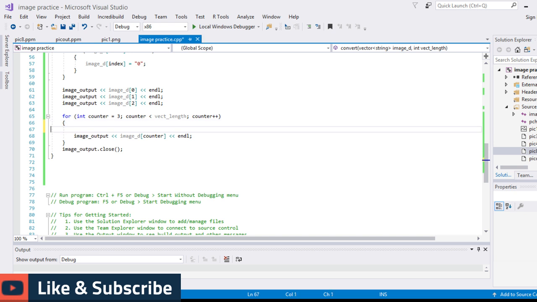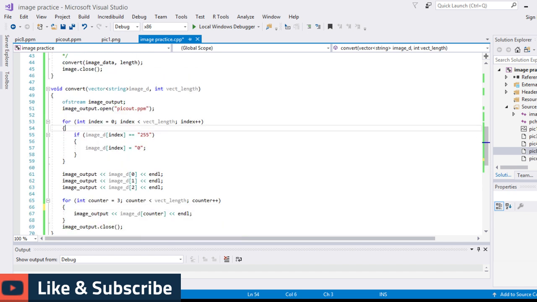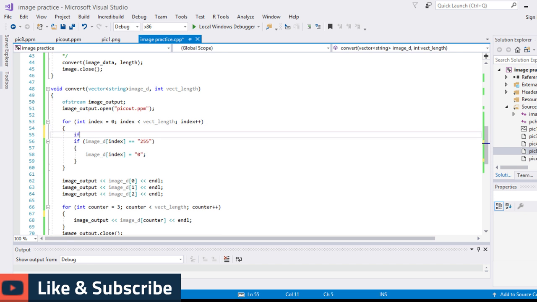Wait, what is this? Wrong one. Wrong loop. So this is gonna go first. It's gonna look at it first before it even converts anything.